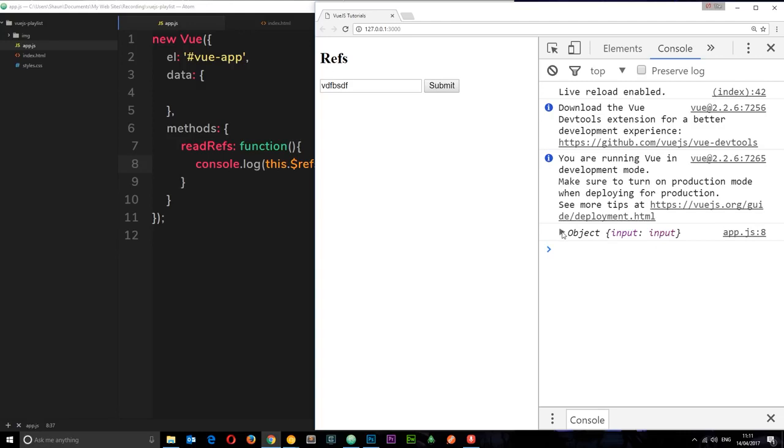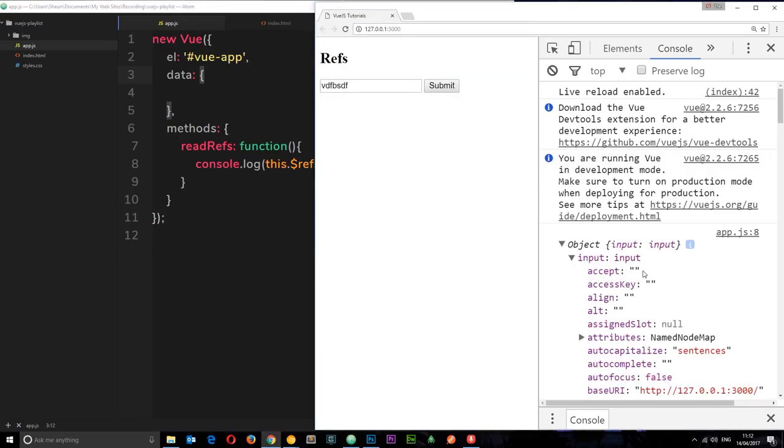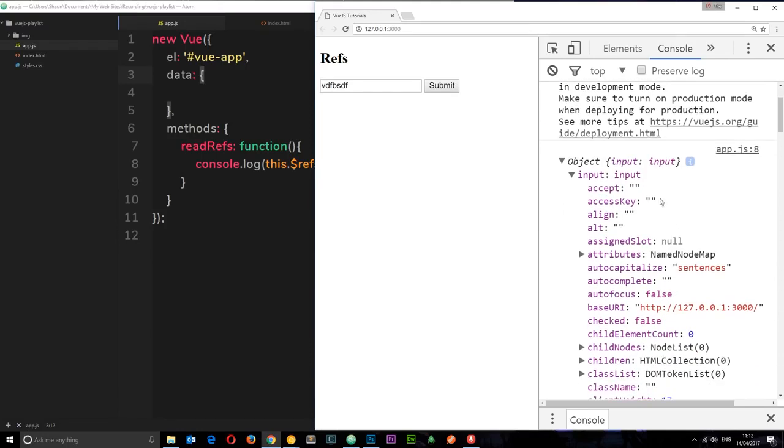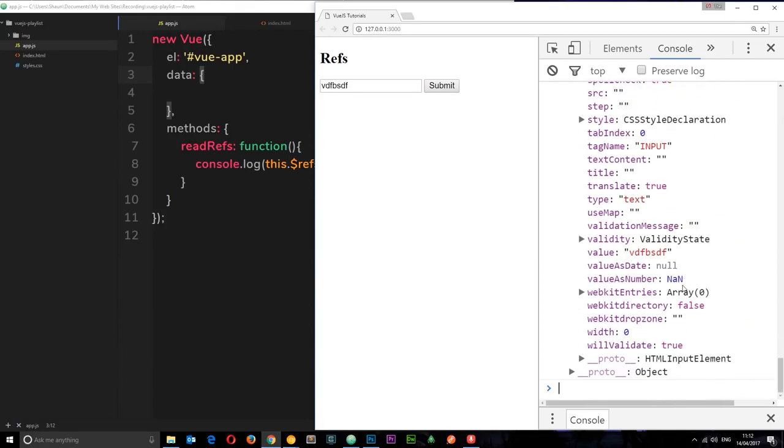And this is an object. And this object is going to have several key value pairs. And the key is going to be whatever we call our refs. So right now we have a ref called input right here. If we had more, we'd have more keys down there for different refs. So if we expand this, you can see all the different information we can access on this element. And one of them, which I want to demonstrate, is the value down here. So if you come down to v, you'll find value right there. So that's the string that we typed into the input box, and we can access it.